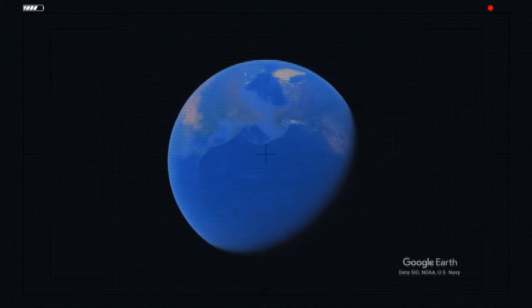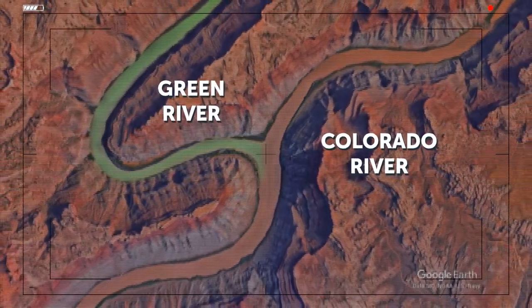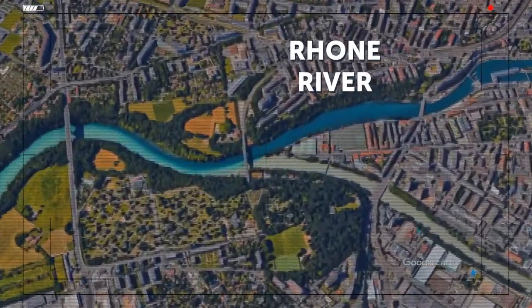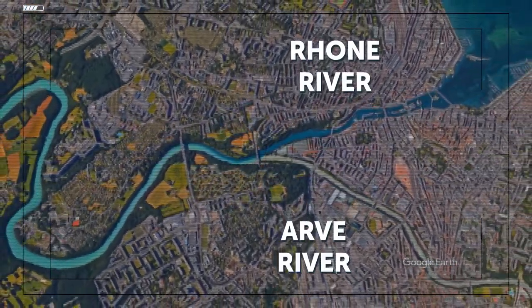On the other side of the globe, the Green and Colorado Rivers meet at Canyonlands National Park in Utah — the Colorado River is brown and the Green is, well, green. Their corridors run through rocks with different chemical makeup, creating a big contrast of colors. Finally, the Rhône and Arve Rivers flow into each other in Geneva, Switzerland — the Rhône is pure, flowing from Lake Geneva, while the Arve is cloudy, getting its water from the glaciers of the Chamonix Valley. This is by no means an exhaustive list, but as you can see, it happens a lot more often than you think.